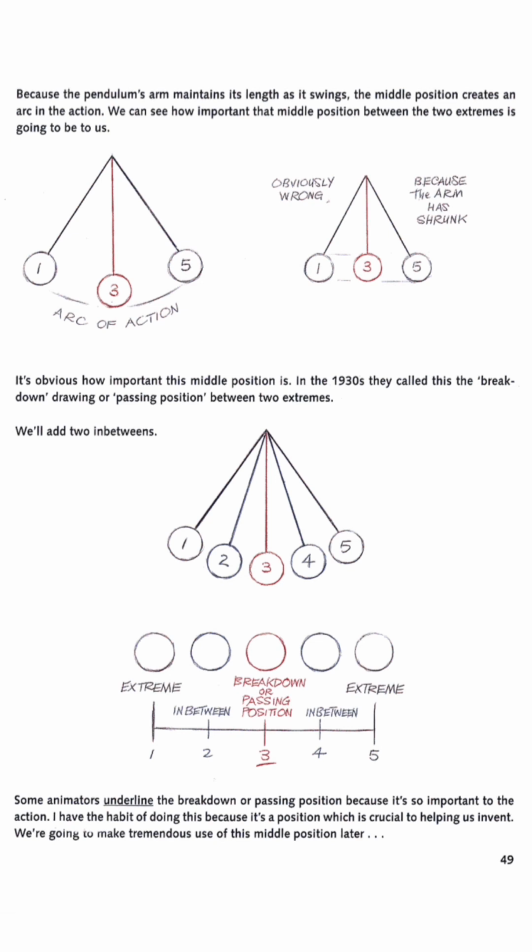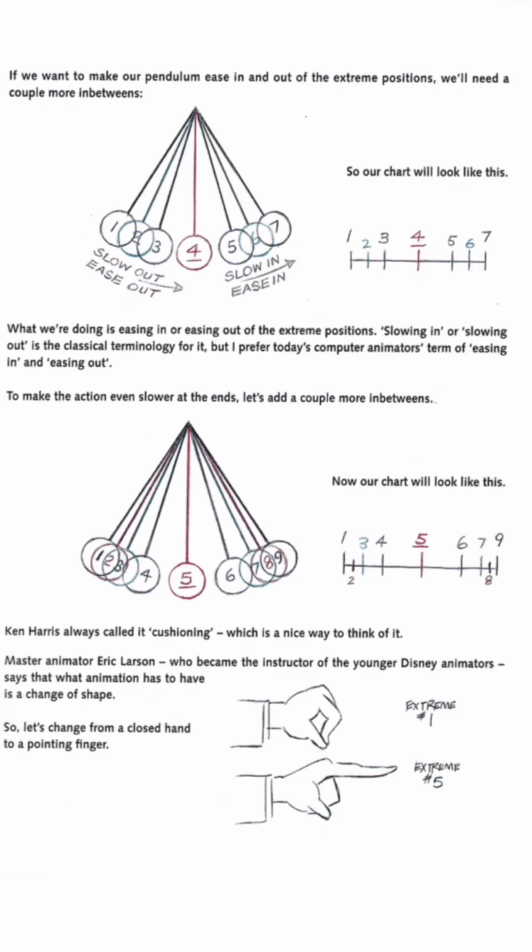Some animators underline the breakdown or passing position because it's so important to the action. I have the habit of doing this because it's a position which is crucial to helping us invent. We are going to make tremendous use of this middle position later. If we want to make our pendulum ease in and out of the extreme positions, we'll need a couple more in-betweens. So our chart will look like this.